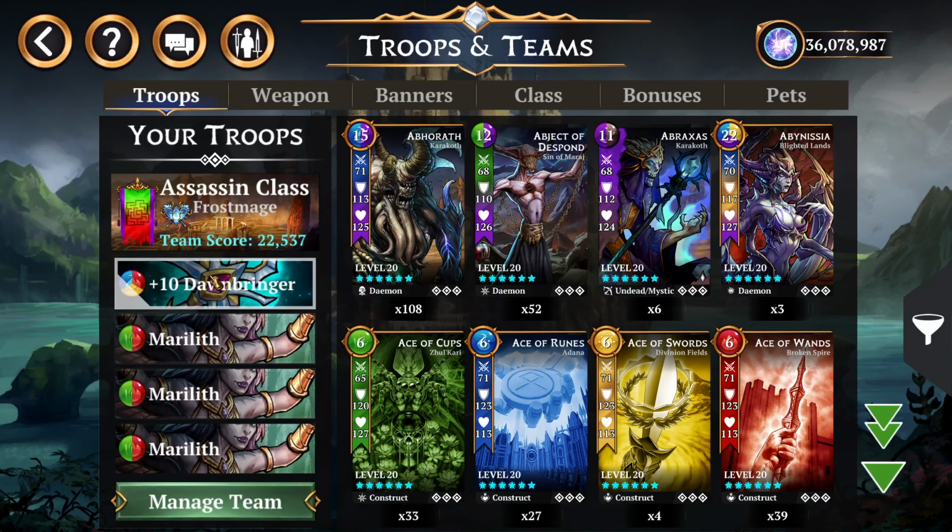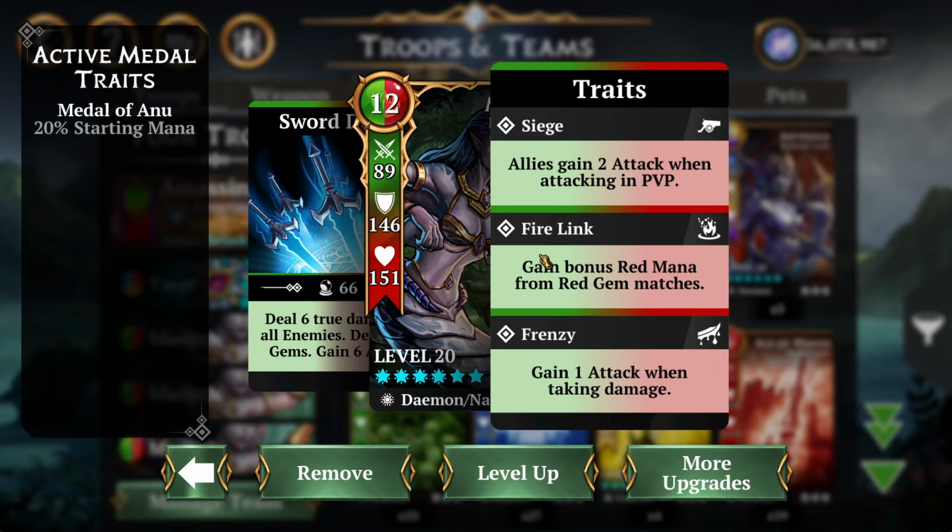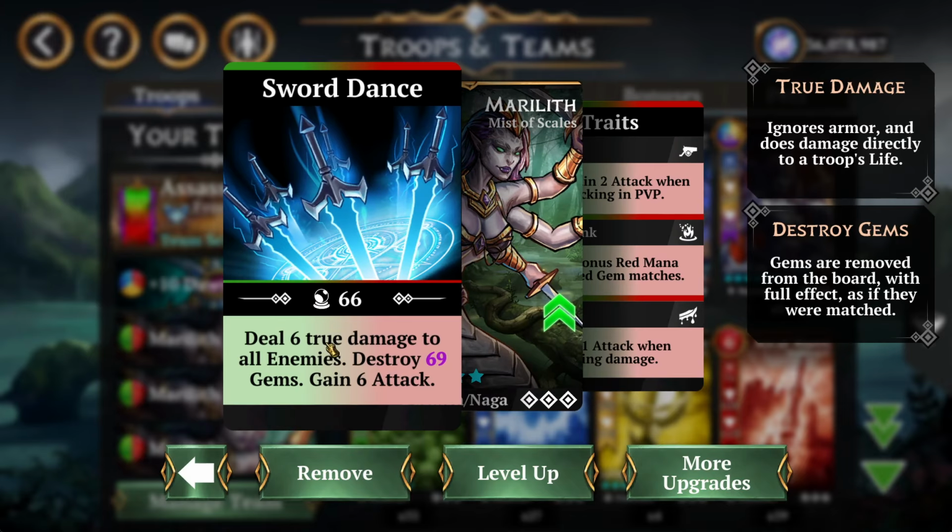As far as the Assassin class event, this is specifically Nagas from Mist of Scales. This is for the Thursday class event if you want to go claim the free 25 gems. For this, we're just running basically all in Marilith. She has a bunch of Mana Link, Fire Link into herself, or into this weapon in this case, and just does a bunch of Mass Destroy similar to Bog Strider, Thrall, Bork, all the similar.